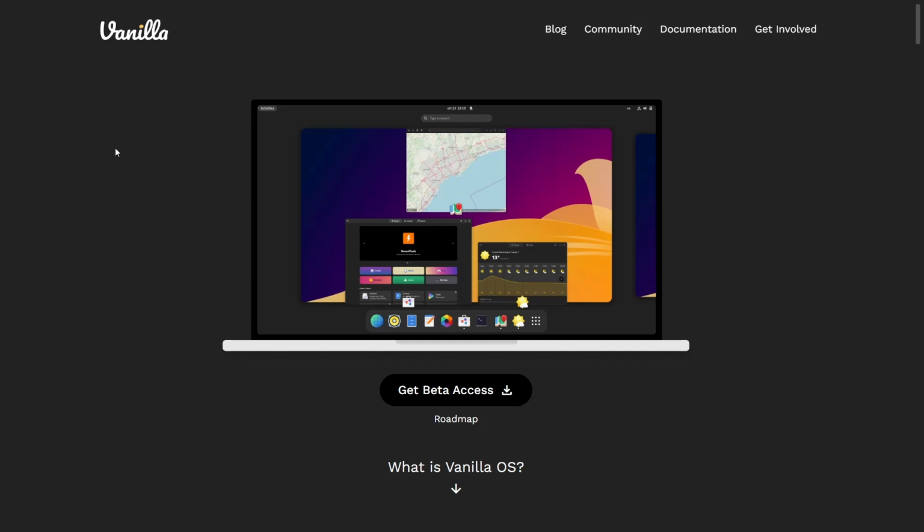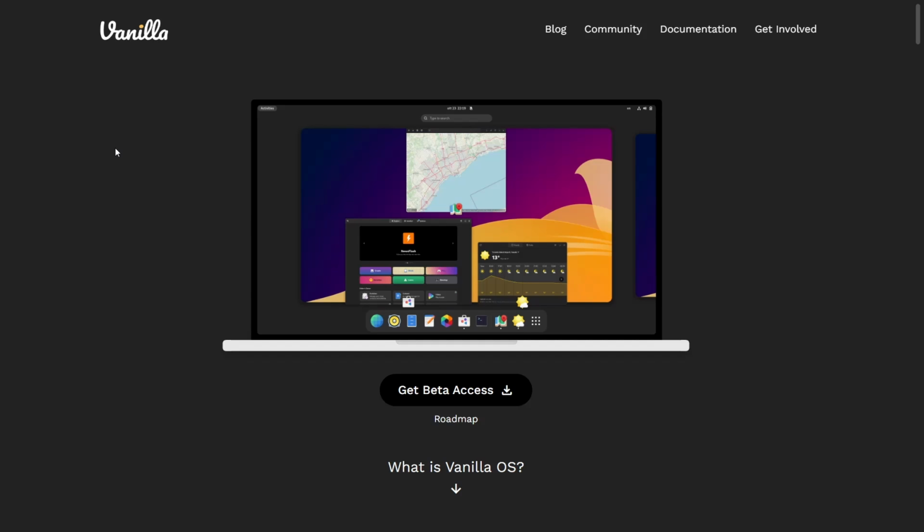Vanilla OS, I've been hearing a lot about it lately. I've been over to the GitHub page. I've been reading a lot of the updates. But this is what I truly believe we're going to see in future Linux distributions. I think people are going to lean more to the immutable for the simple fact that you can get your system set up and not have to worry about breaking it. Now, I know there are a lot of operating systems out there that you don't have any issues with, but every now and then you do get one that you do something and it breaks, and then you've got to start all over because you can't really fix it.